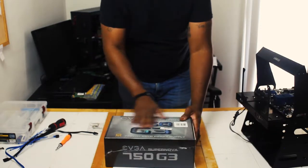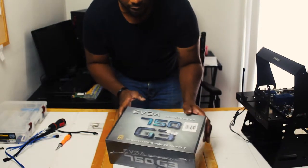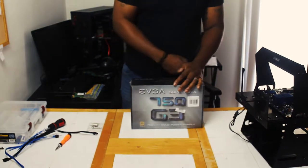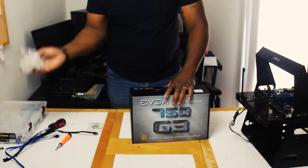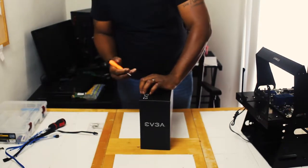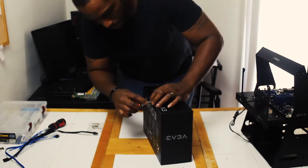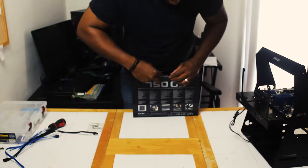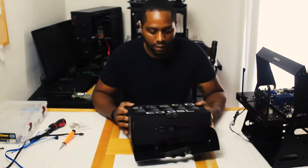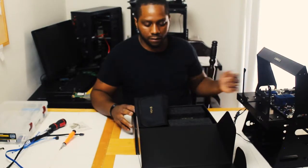This here, EVGA 750 watt G3 80 plus gold rated power supply unit. This is actually brand new. Let's pop her open. Let's start here. Okay. Open the box. All right. She's open. Manual, which we're not going to need.